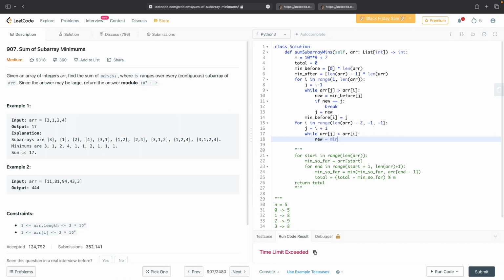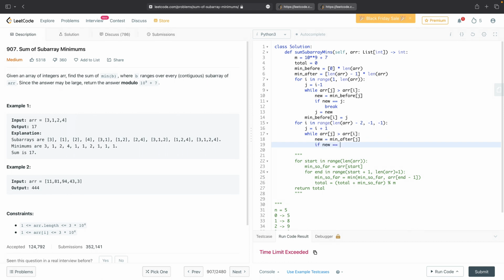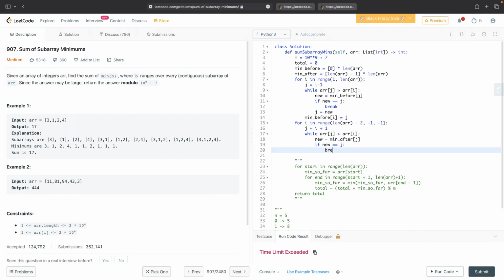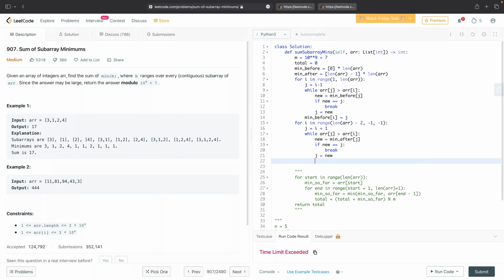New is equal to min after J. If new is equal to J, break. J equals new. Min after I equals J. Same logic, except we're working up rather than down. Go, I hope that's correct.